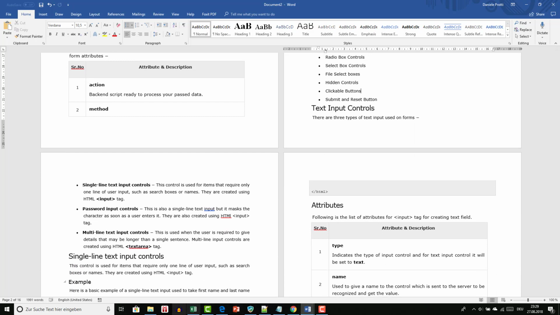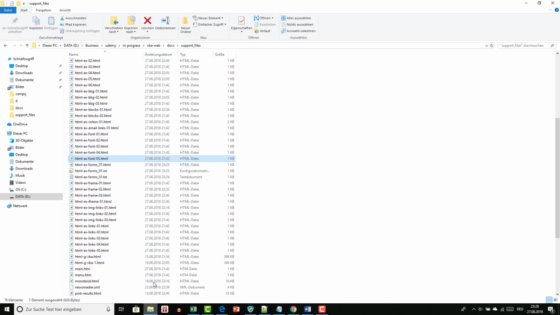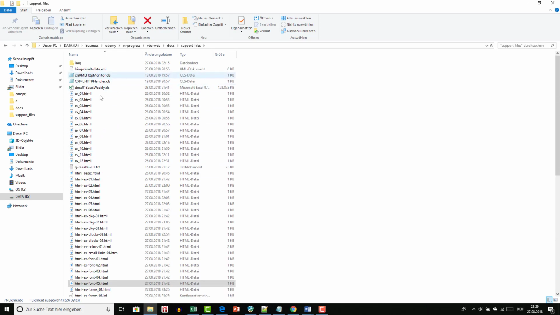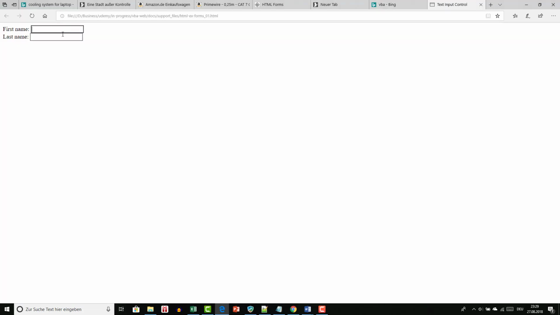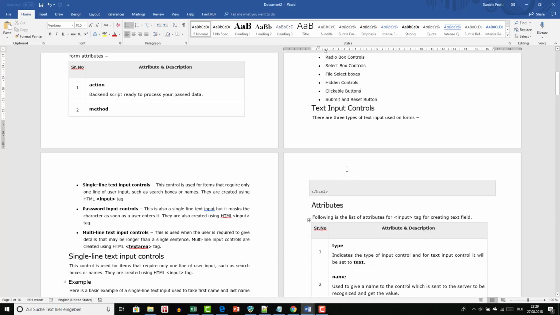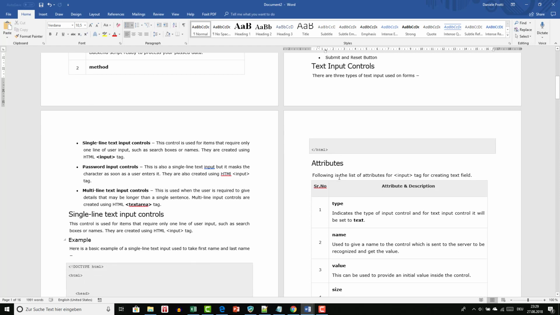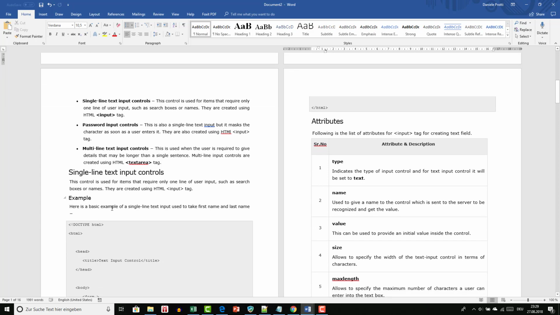Okay, we go to our form. Here we have the last forms. We have a form with two texts. It can be single line, password, or multi-line, like a text area.